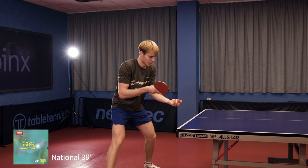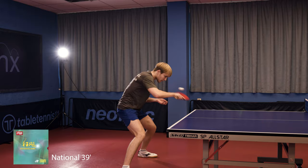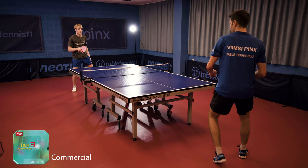The Provincial version with orange sponge seemed to me a little stiffer and slower. So with this rubber, it was easier to make slow spinny topspins. For the Provincial blue sponge, which I play myself, it seemed to me that it is easier to execute powerful topspins.